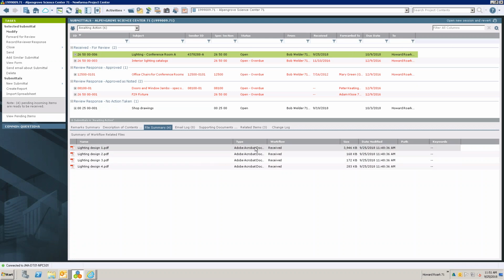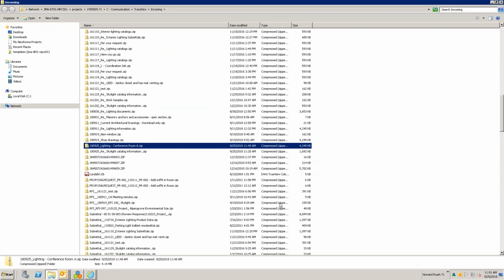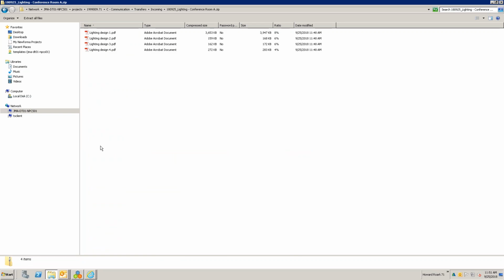To see them in the file system, you could say select in file system just to know where Newforma places them. It's placing them under your communication or Newforma folder, transfers incoming, and it's listed here as lighting conference room A in mine. So this is where they are.